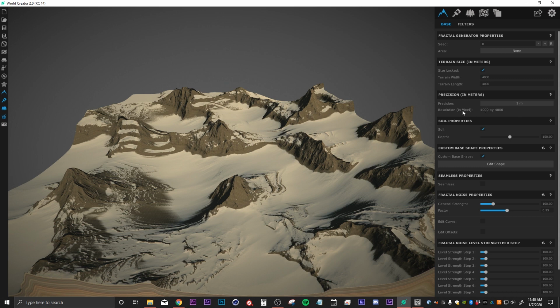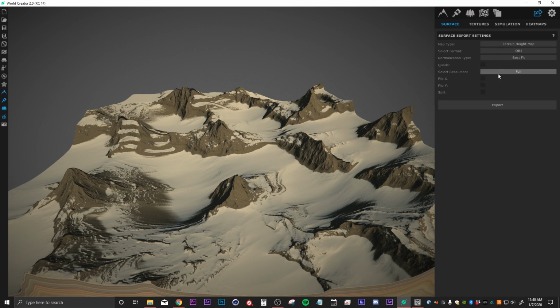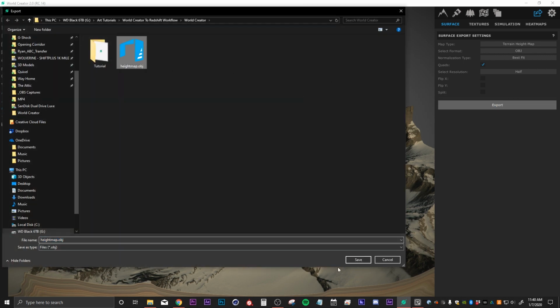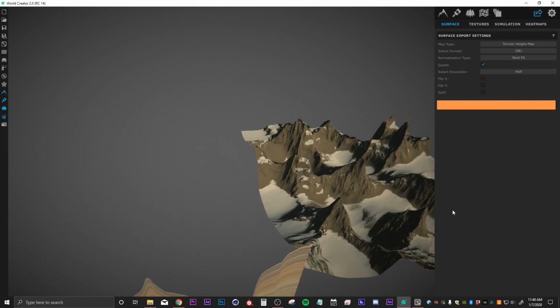And that's going to make sure that we're exporting at a decent size that isn't going to crash Cinema 4D, but still has a good amount of detail. I'm also going to select quads to optimize our geometry even further. Essentially, if I didn't have that checked, we'd be exporting a bunch of triangles, which would essentially just double the number of polygons. So the final thing I'm going to do is export this at half resolution, and then I'm going to hit export. And I'll just overwrite that one that I already did, and I'm going to let it do its thing.